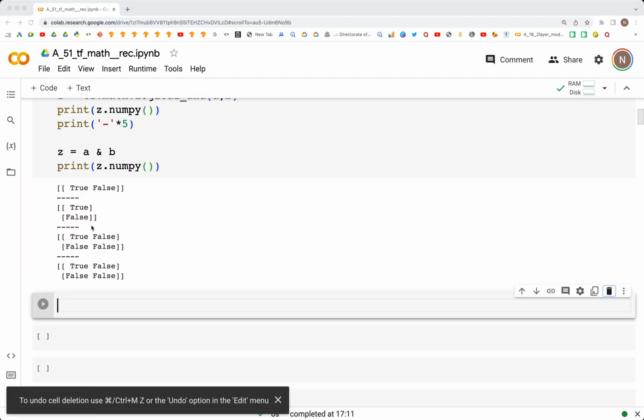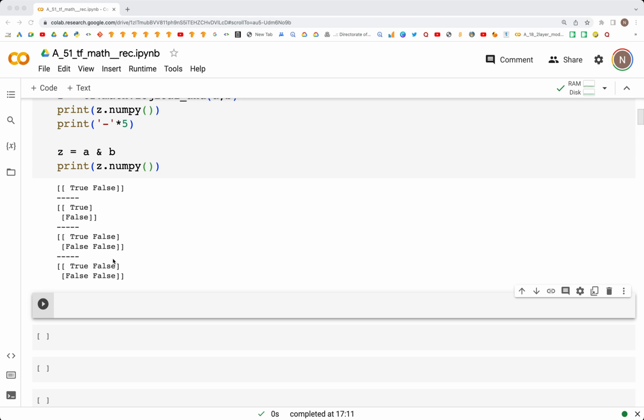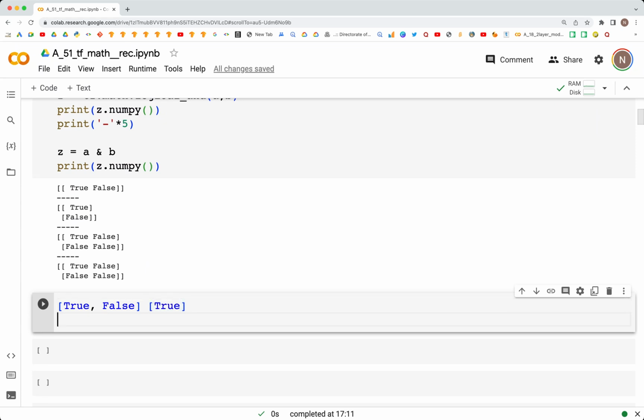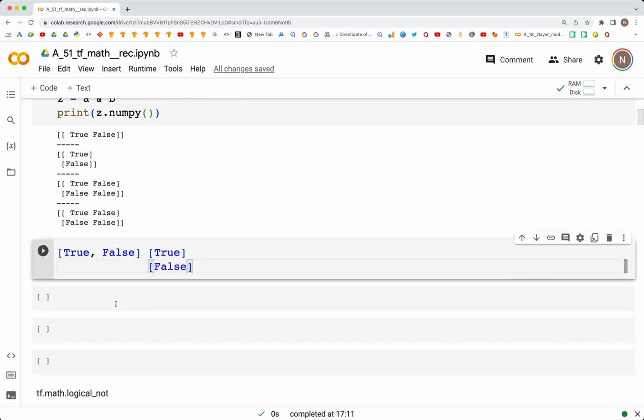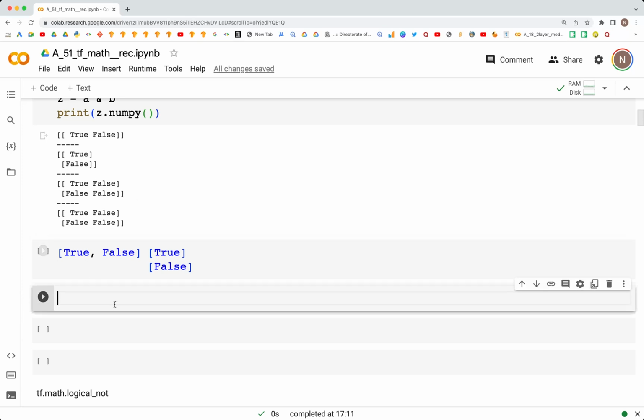If we look at these two arrays, what we have is true, false, and true, false. And so if we try to type these out, it would be true, and we have false, and then we have the second one that is true, and for the second tensor we have another value which is false. When we are comparing this to get the 2 by 2 tensor, this is what I'm thinking is happening. Let's put this in np.array.